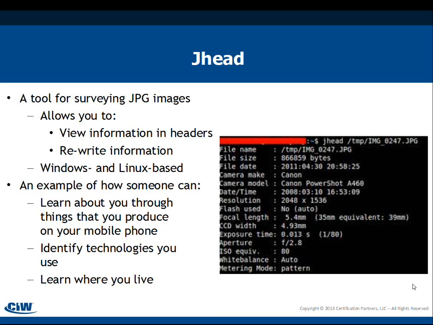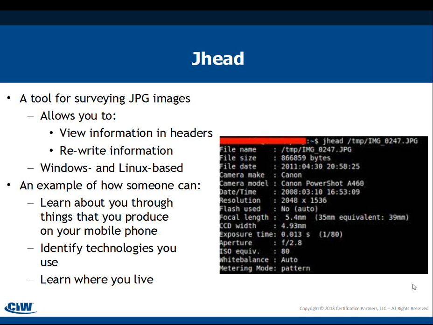Notice what it does. It gives the file name, its size, the date when it was made, the camera that created it, the camera model, the date it was made, was the flash used or not, that kind of thing. That's metadata information about the JPEG. For all I know, this is a JPEG image of one of my kids, okay?